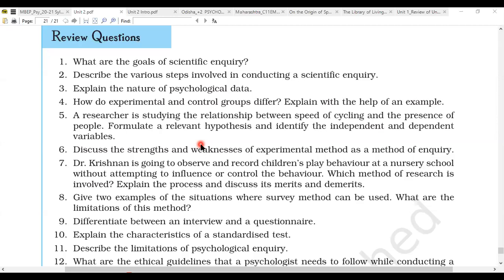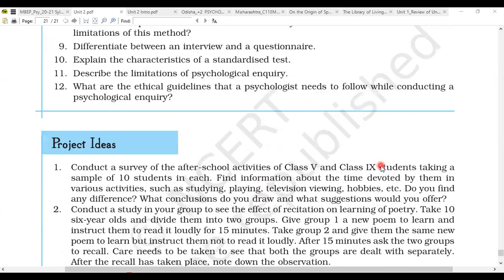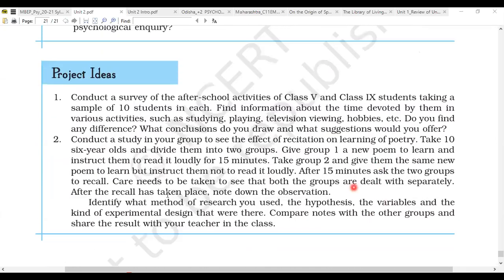Understanding this unit and understanding the psychology subject will help you study and understand human behavior, particularly as we are dealing with human beings. How we can understand the behavior will all be discussed in this one. I'm even introducing project ideas in this chapter because I want to save time, as we have very short time.